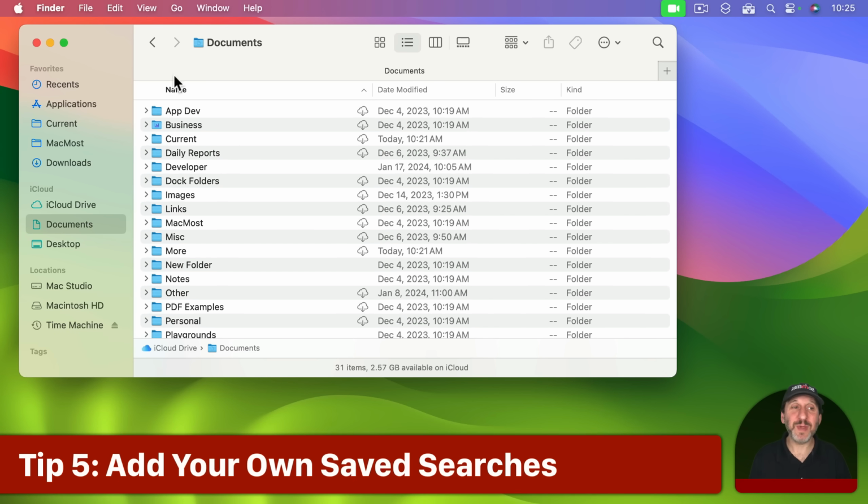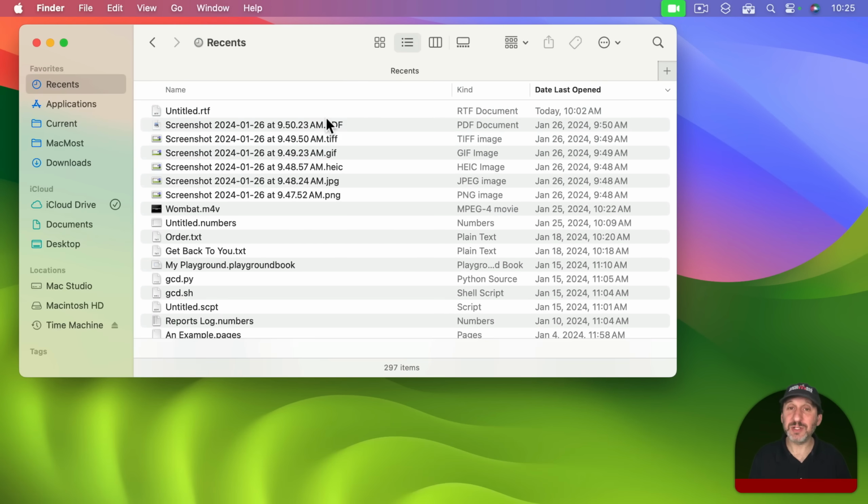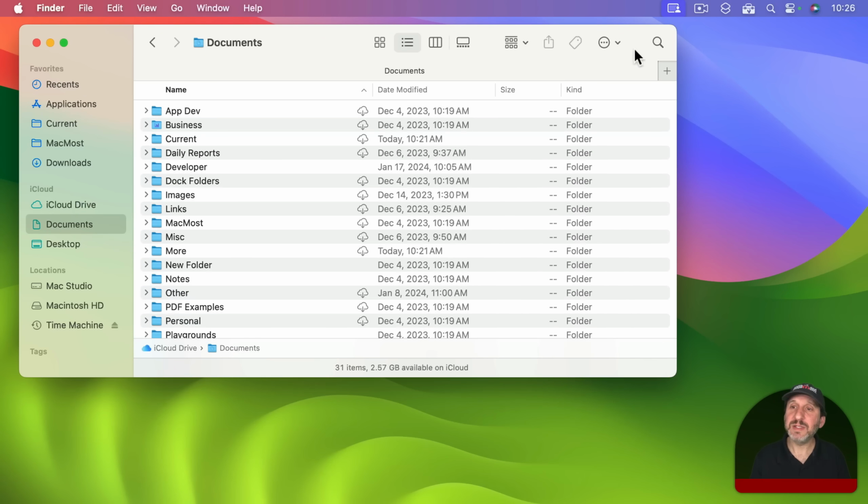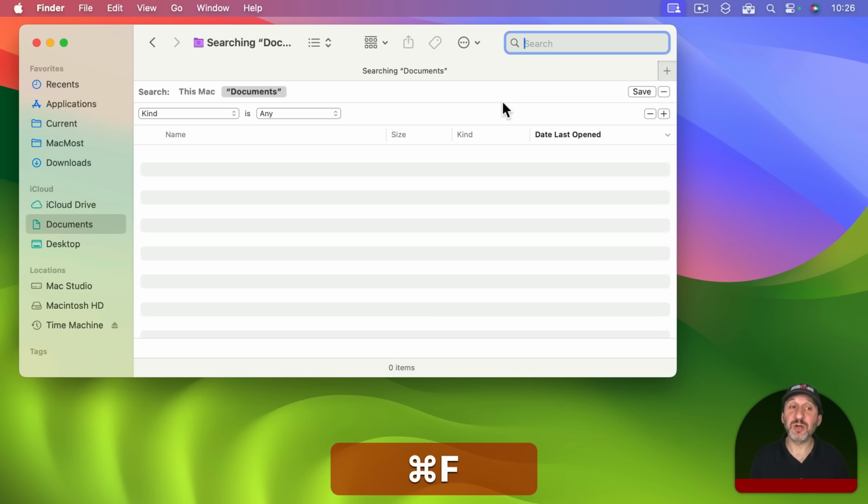And here's one bonus tip, and that's for people that like the recents list here. This just lists recent files, but maybe it's not exactly what you want. Maybe you just want to see recent presentations, for example, or recent Pages documents. You can create your own items like this that aren't locations, but basically give you kind of search results here under Favorites. The way to do that is first do a search. Go to the location where you want to search. I'm going to go to the Documents folder. And instead of clicking here, I'm going to do Command F to start a search.